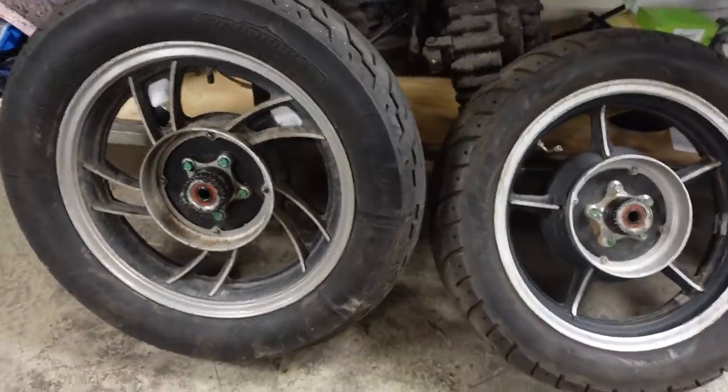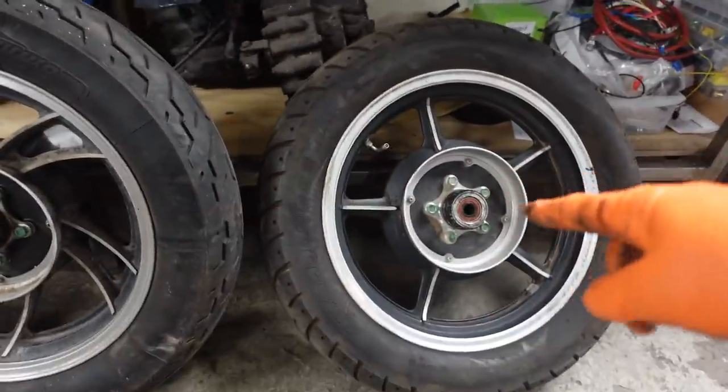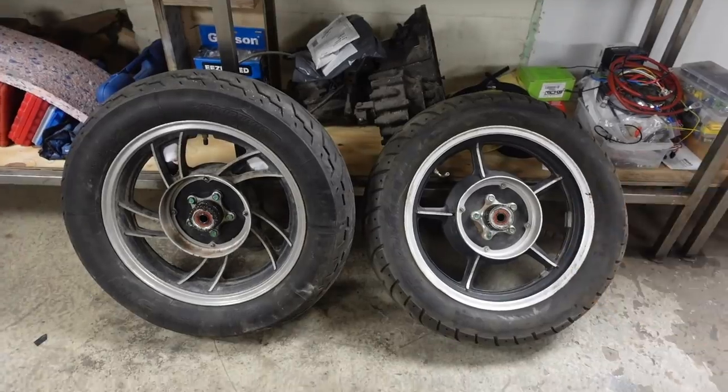The wheels off and they're exactly the same on the inside, but we've just got it, it just looks much nicer of a spoke design.